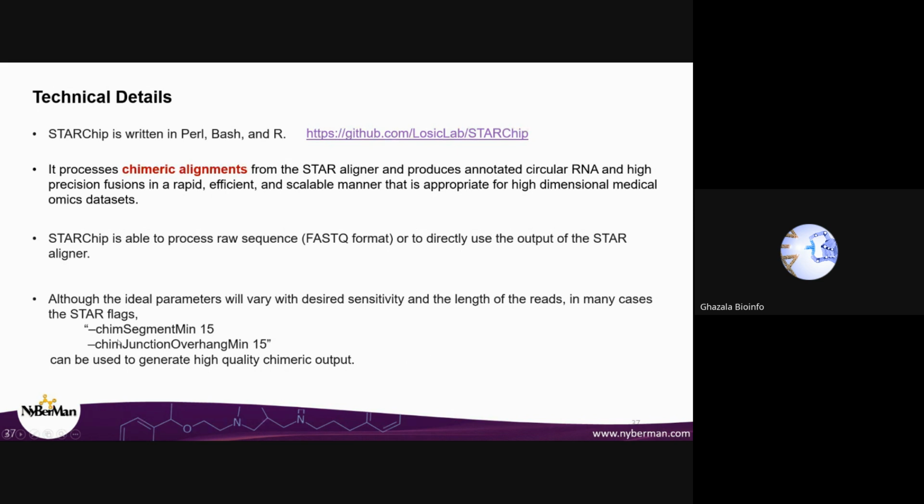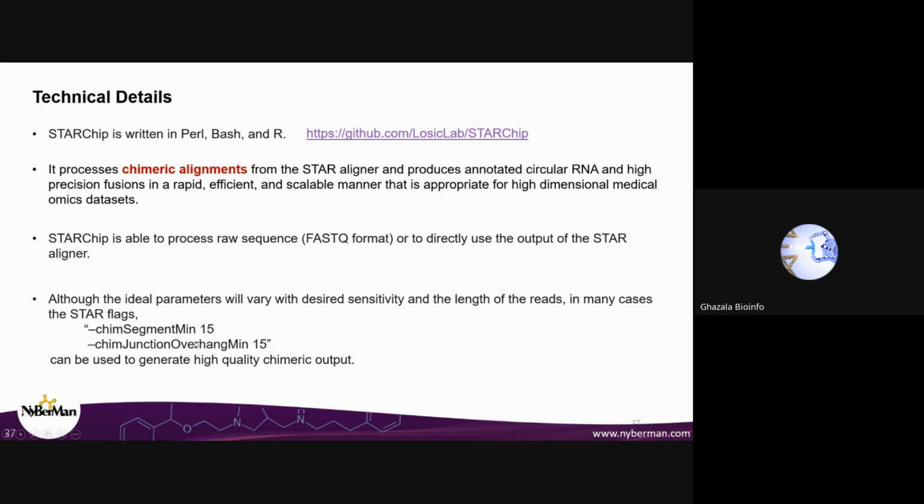Because chimeric reads will be non-contiguous, it is not necessary that exon 1 and exon 2 reads are being read for splicing junctions. So that's why when the overhang is a minimum of 15 nucleotides, the gap or the reads between them should be minimum. Because the segment length that we are already keeping at 15, the first parameter, the second parameter follows from it.